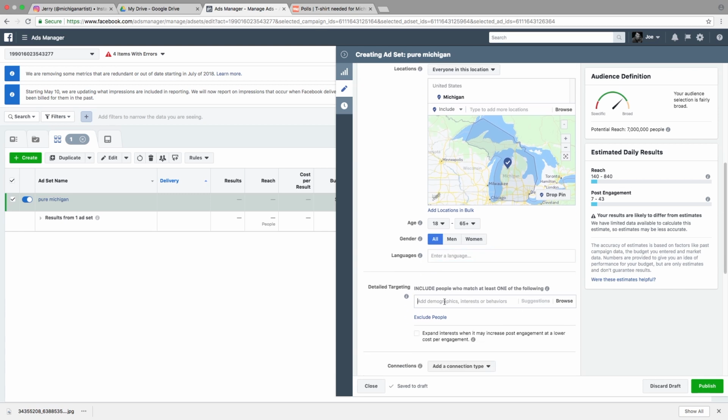So we'll come down here to interest, and you can target Facebook pages, groups, different purchasing behaviors. What I like to do is Facebook pages, because that's a pretty good way to get, it's like stealing their traffic. Facebook lets you target their traffic.